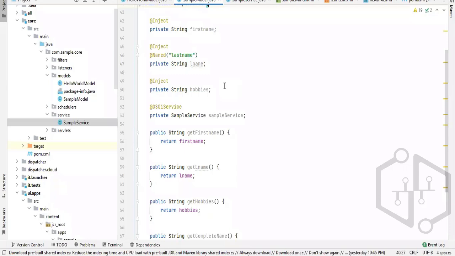So the prod has different credentials and the lower has some different credentials to connect to the third party. Now, the code base will be the same. Consider inside this sample service or this sample model, you have to know which credential should I use, because here we cannot know whether the code is running on the production server or on the lower server, because the code is all the same.